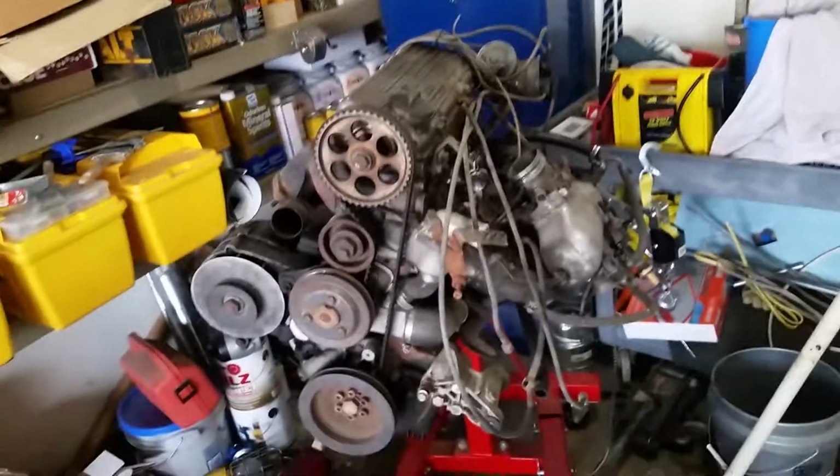That's a Porsche 924 engine. Kind of tinkering on that. It's for sale if anybody wants it.